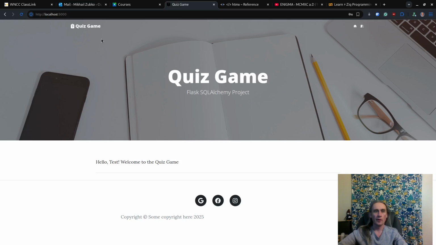I need to save it, and as you see, I'm at the home page. This is the root of our website, and this is a quiz game. This is the home page of our project. We see the home page here again, and this little door picture to log out. At the bottom you see it is a logout function.